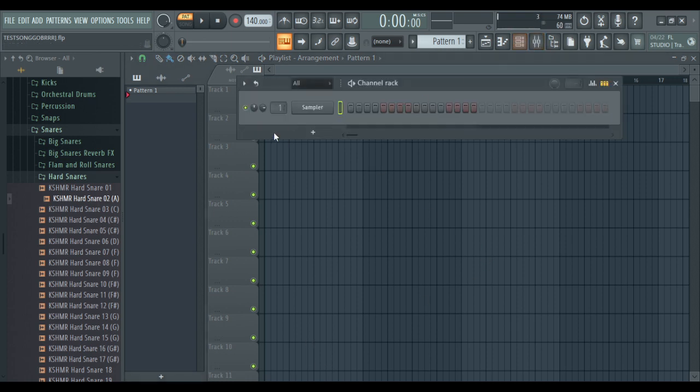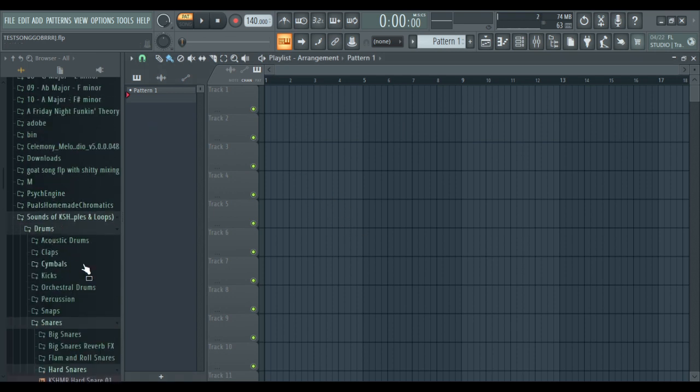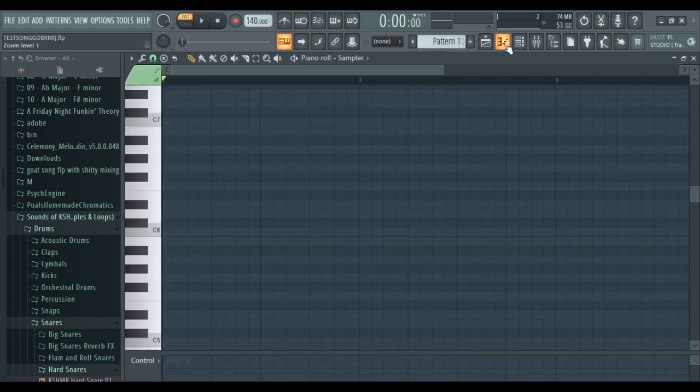The first thing that you need to do is figure out what tempo you want your song to be. For this tutorial, I'll just keep it at 140, which is the default that FL Studio sets it at. But you can put it at whatever tempo you want. Then we need a key. Because I usually work on creepypasta mods, I usually have it in a minor melodic key.